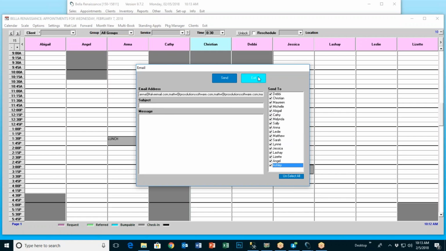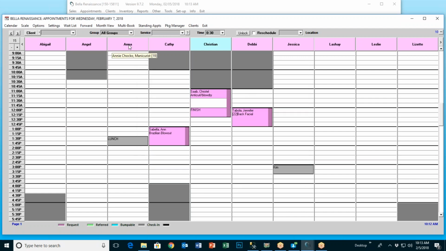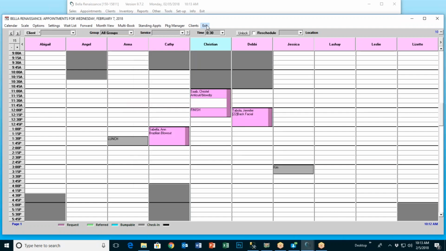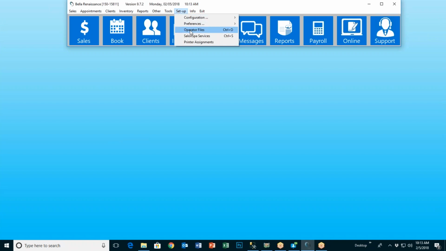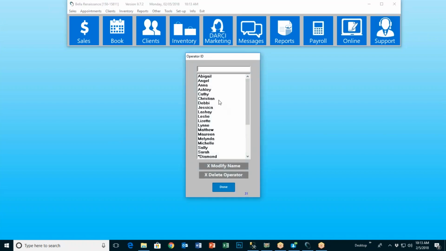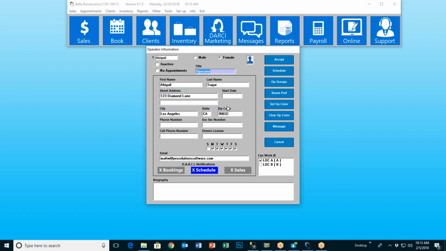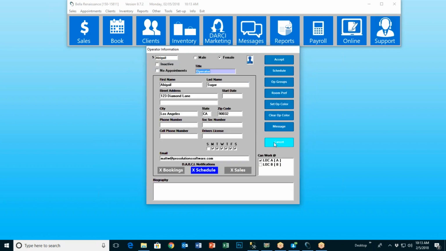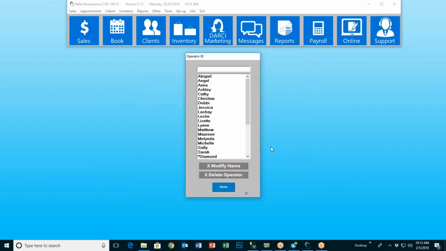To get to email at the top, I went to an individual, whoever they are, and I right-clicked, and I selected email, and that brought that up. Another way to do it would be to go into your staff files. And again, it doesn't matter who you choose. You can then go to message and send them a direct message. Or you could send everybody a direct message. Or you could just send it to a handful of people. It's entirely up to you. So that's sending a direct, and it goes out immediately. When you hit send, they get their email right then and there.